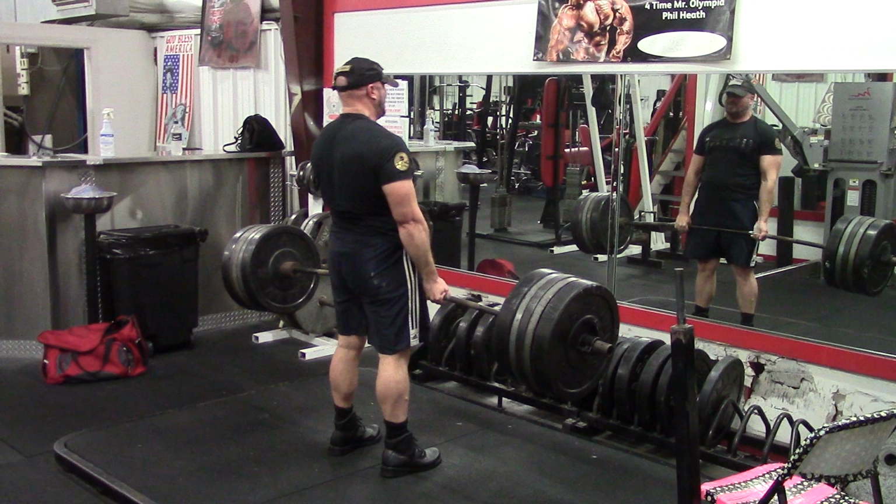Let's say you're pulling off of blocks so that you've got it raised 6 inches up from where you would normally pull. So you're starting 6 inches higher than your normal deadlift versus you standing on a 3-inch platform and doing a 3-inch deficit. Now there's 9 inches difference in the range of motion on those 2, but you would hit more muscle fiber recruitment with a much lighter weight on the deficit because you're having to move the weight through a much longer distance. So a lot of the primary movers would be worked more effectively or equally as effectively with as much as 100 pounds difference between the 2 exercises.